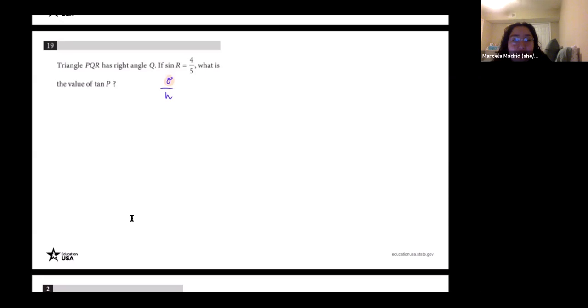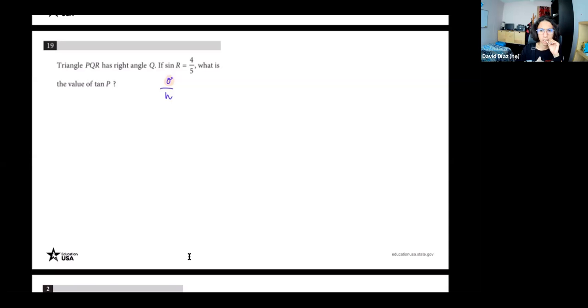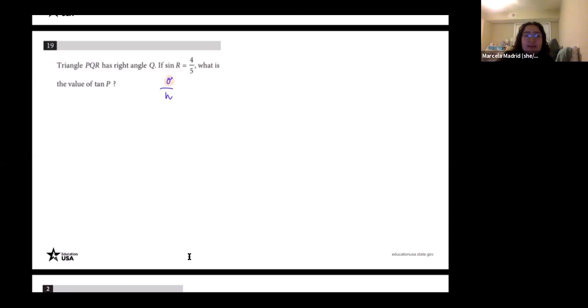It's 3/4. I'll read you the official response. By definition of sine ratio, this is more of a refresher for me. Since sine R is equal to 4/5, PQ over PR is 4/5. Therefore, PQ equals 4n and PR is equal to 5n, where n is a positive constant. This is a whole paragraph just for this question, and these are one of the shorter paragraphs. Sometimes it gives you a whole essay for these questions. And then you have to solve it, so you're going to get 3/4. It just gives you the question in words, instead of bullet points. It writes it all out.